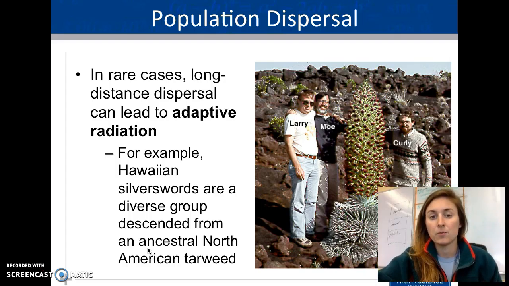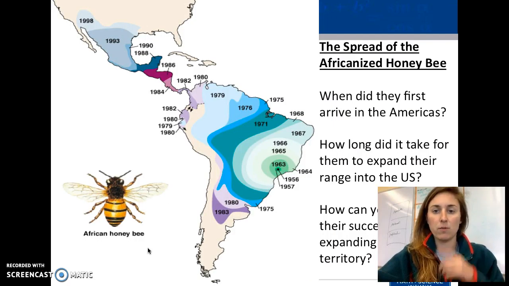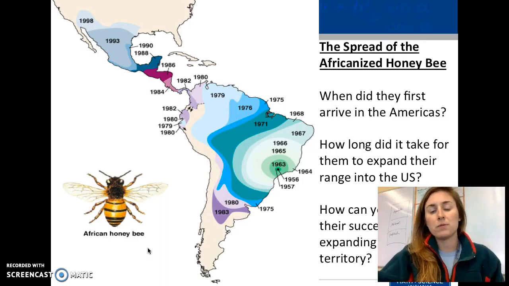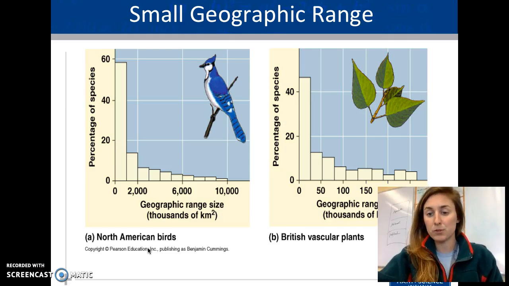like we see here, we have adaptive radiation, which hopefully you remember is a type of speciation. Adaptive radiation, it becomes a new species after moving far away. Again, we see here the dispersal of honeybees, where they started and then where the African honeybees spread out. Hopefully you'd be able to interpret why this graph looks the way that it does. Some organisms have a very small geographic range, whereas some have a really large one, which means their dispersal is going to be a lot larger because they have further to move.